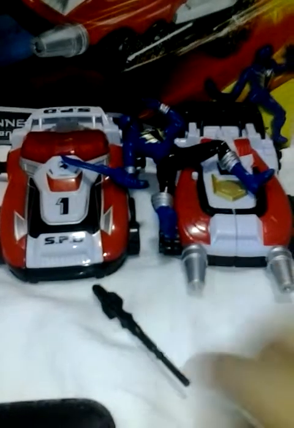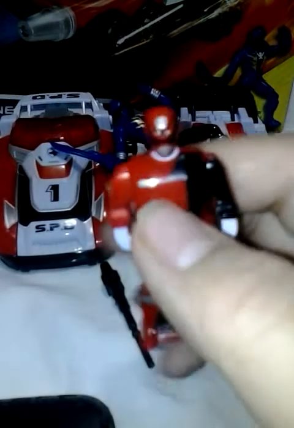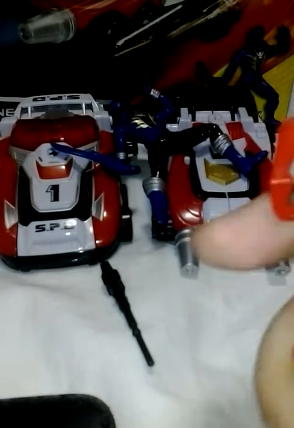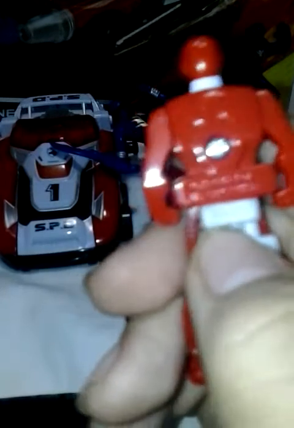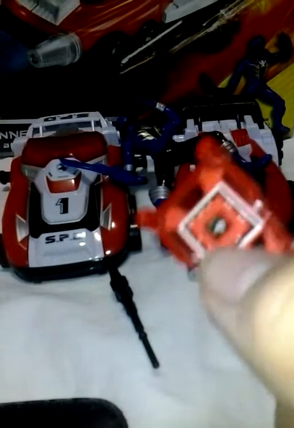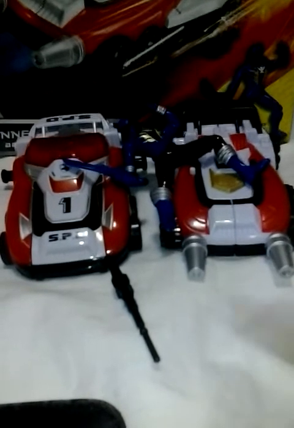Okay. Now, here's what it came with. SPD Ranger, Red Ranger key, of course. The number is PR-019. It's right there, in case you guys don't know. You probably will. One flip. There's the badge. Oh, their badge, I mean. Their logo or symbol, whatever you want to say.